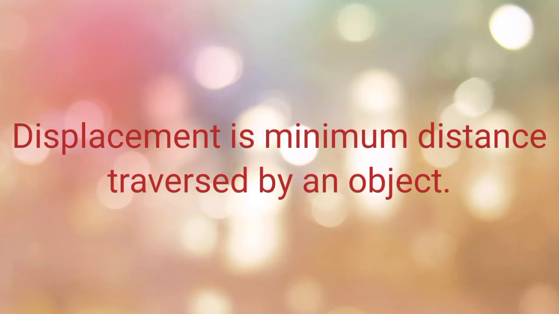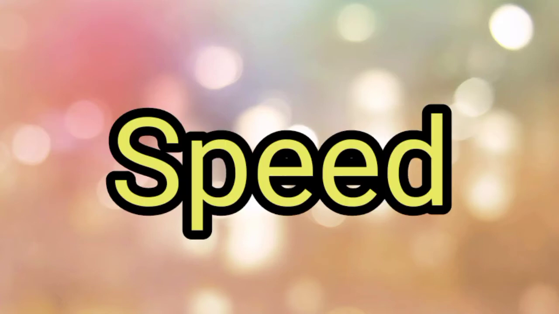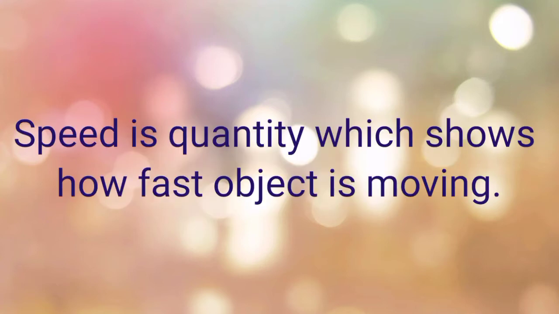Now we are going to start a new quantity. The next quantity we are going to discuss is speed. We have heard this word speed. The speed of the bike was 60 km per hour. We traveled at a speed of 100 km per hour, or the train runs at a speed of 110 km per hour. So that is speed.